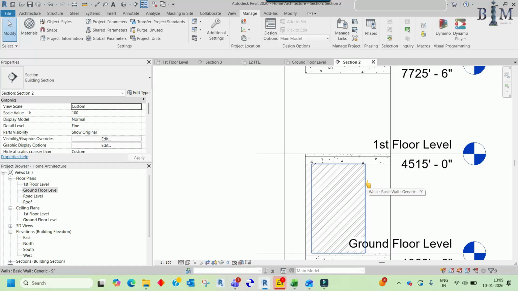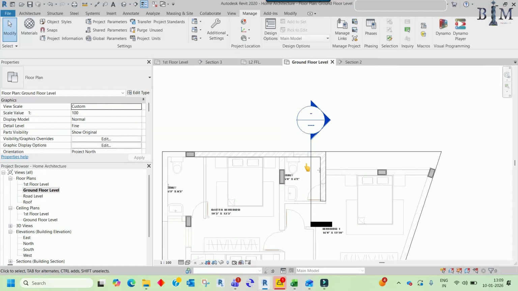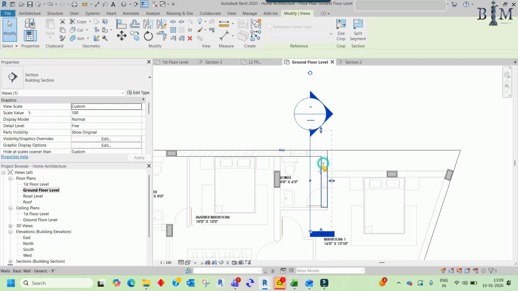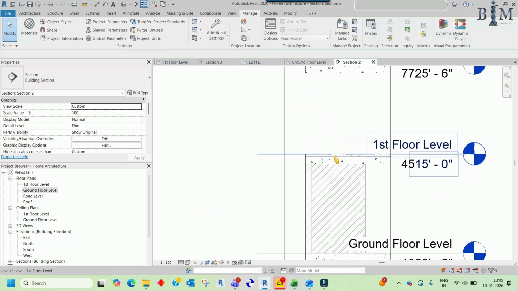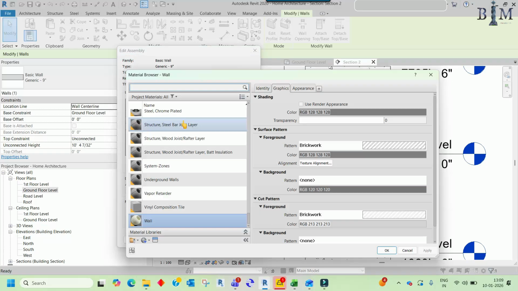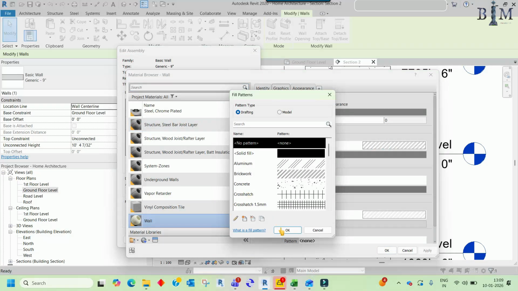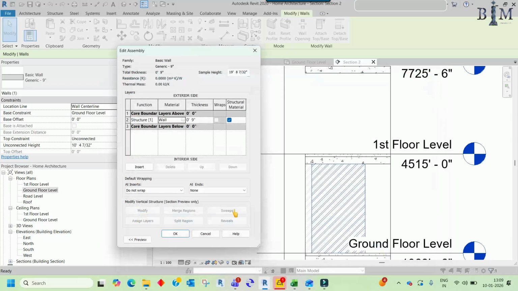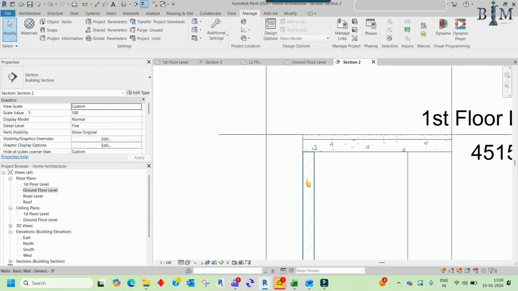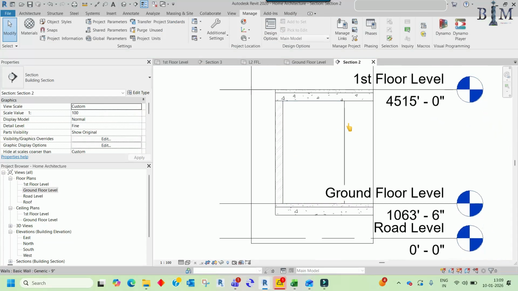In that case, you can go to the ground floor, again check this is the front view, and this is not a cut view. In that case, select the wall, go to the view and select the wall, edit type, and here edit, and in the wall material, for the foreground I don't need any hatch. So here no pattern, okay, okay, okay. So you can check only the cut area will have hatch, and there will be no hatch when I am looking forward. No problem, this is okay, I believe done.